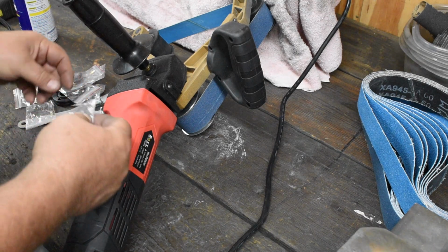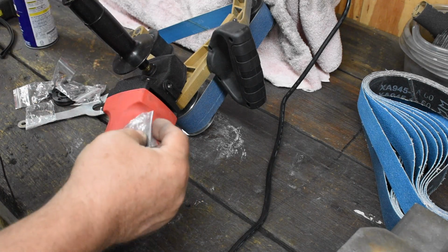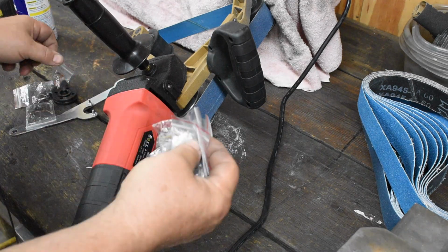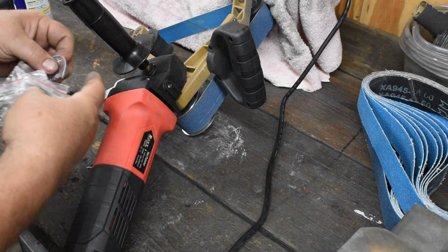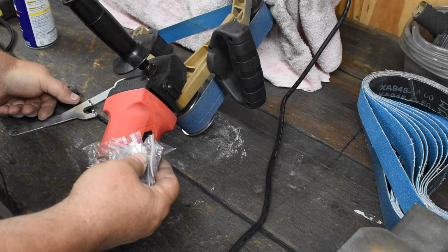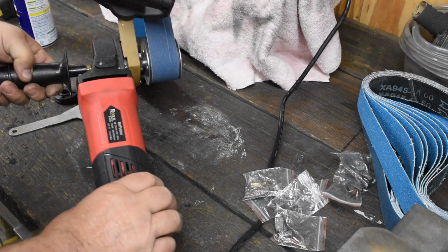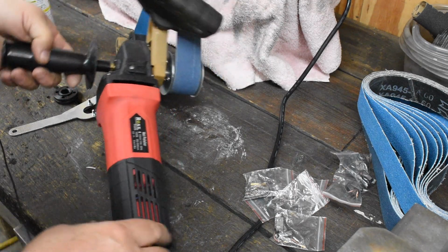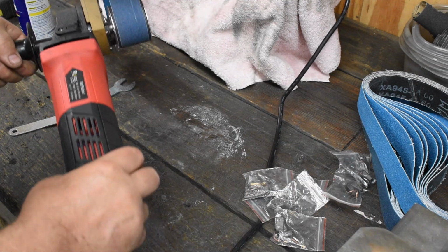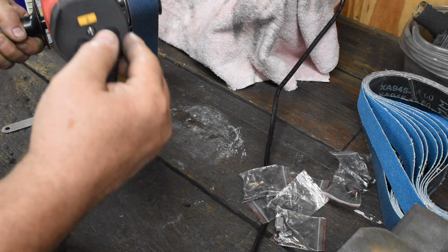The other kind of design idiosyncrasy I thought was interesting is, and fuck the air compressor, it's got 1, 2, 3, 4, 5, 6, 7, 8 sets of brushes, okay? I'm glad they gave me 8 sets of brushes. But you know, most of the time when you have an electric motor that uses brushes, there's one of them screw deals there. You unscrew, you put the brush in, boom, you're done. This son of a bitch, you got to take it apart to get the brush in and out of there.